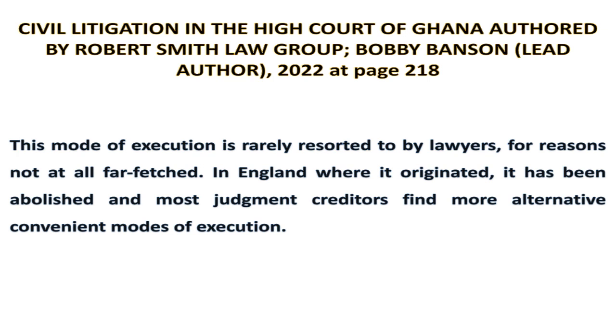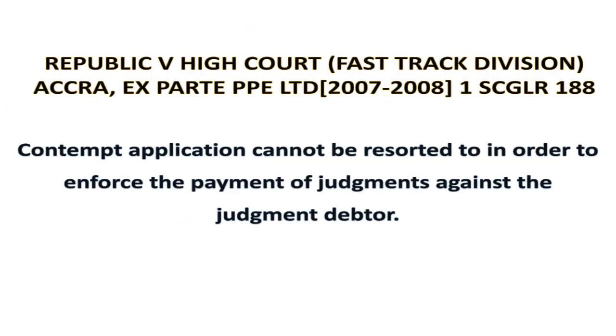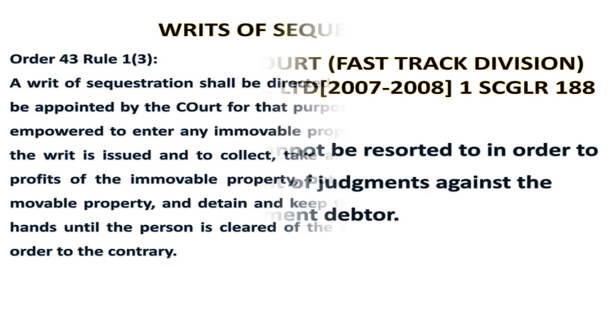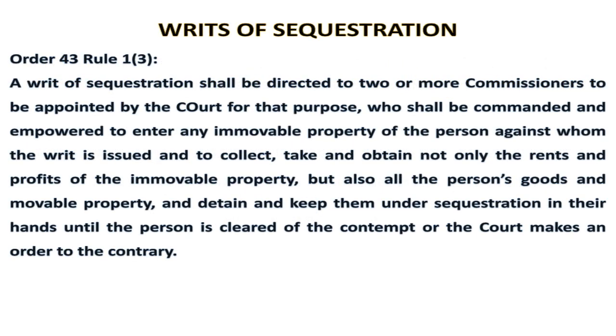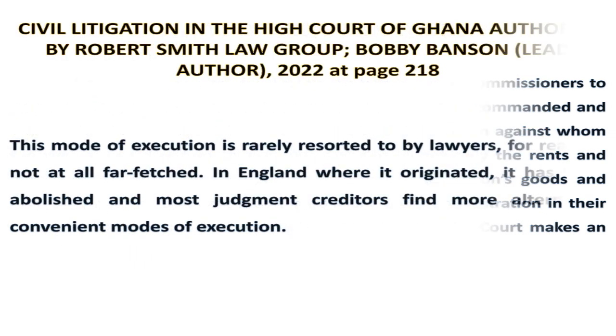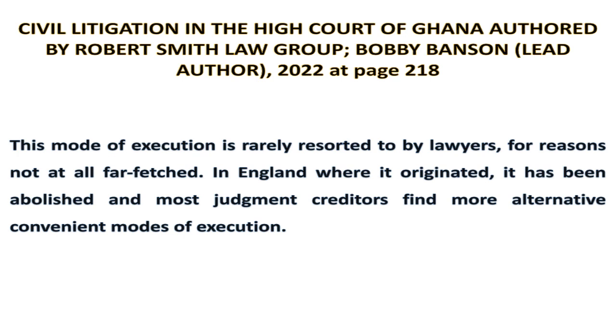So, my question to you remains that if it had been abolished in England, and even on the authority of ex parte PP Limited, we are frowned upon contempt proceedings to enforce judgment for the recovery of money. My question to you remains that find out whether sequestration can still be resorted to enforce judgments for the payment of money. This is where we shall draw the curtains in this particular lecture. Thank you.